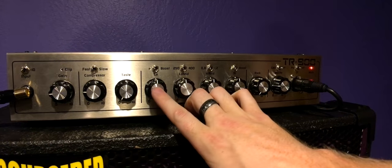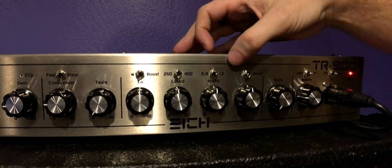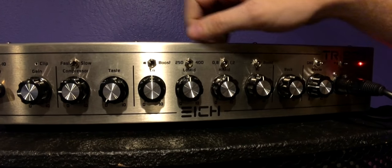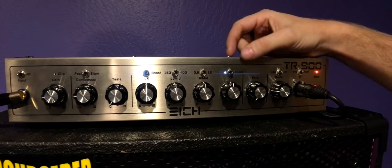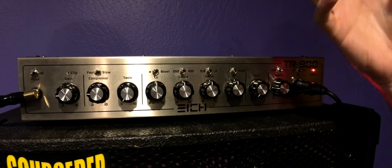Four-band EQ, low mids, high mids, and a high. With switchable mids for 250 to 400 and 800 to 1200. A low frequency and high frequency boost, like the Ampeg high and low boost, but like 10 times the epicness.